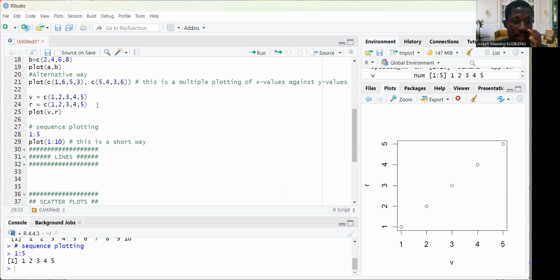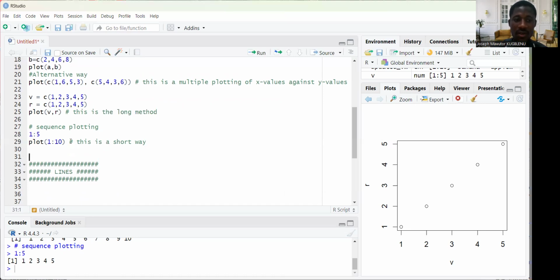Then probably here, this is the long method, right? Again, this is in situations where your x values and y values are the same.